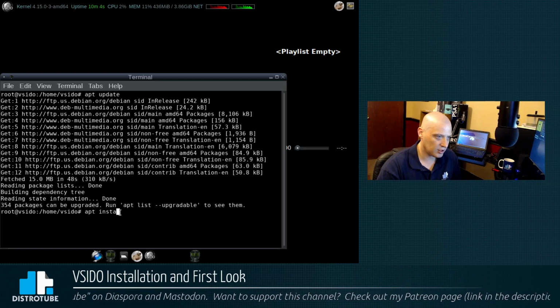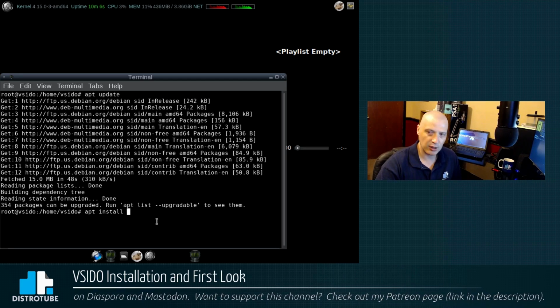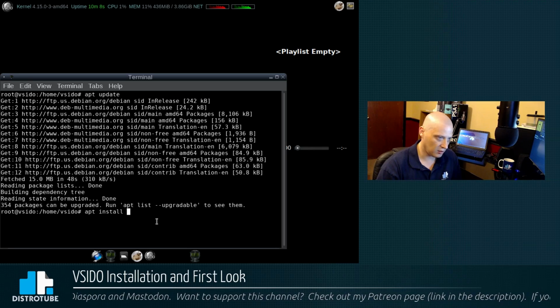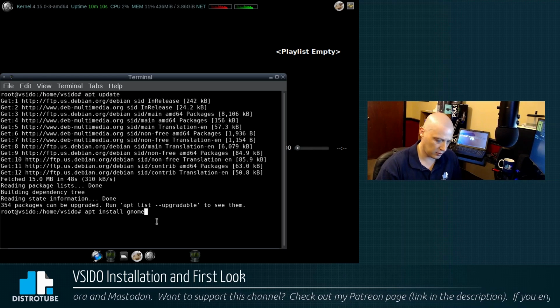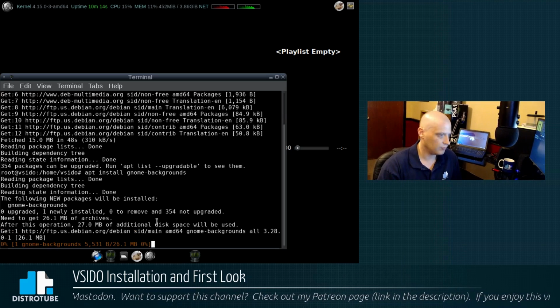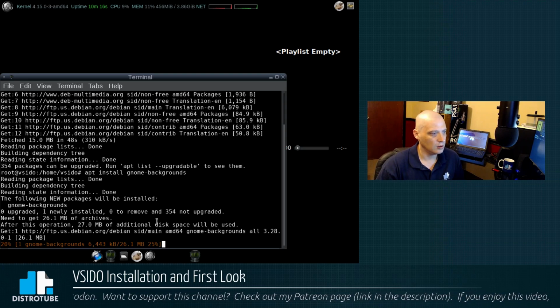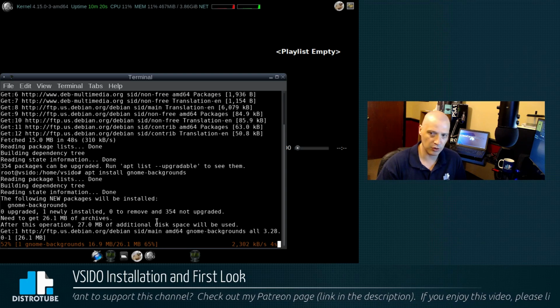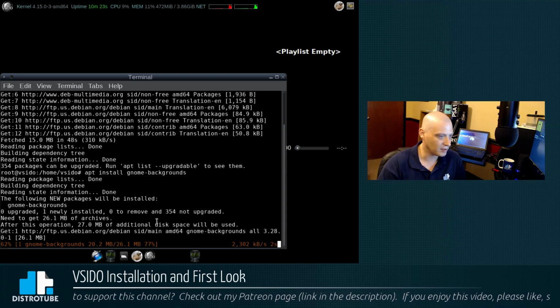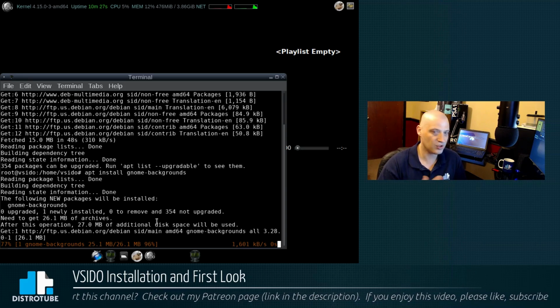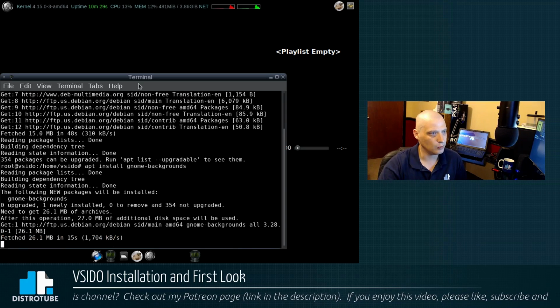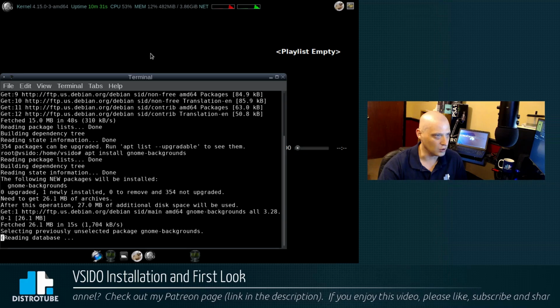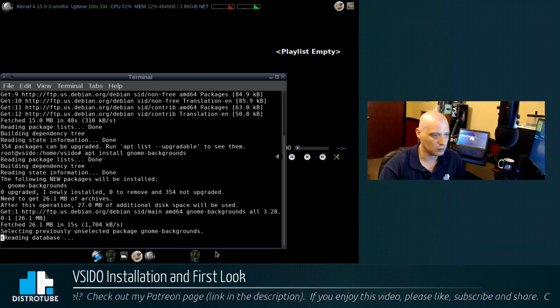Now, how about an apt install? And in Debian, I know there are some wallpaper packs like, is it GNOME backgrounds? GNOME-backgrounds? Yep, that's one. I could have done Mate-backgrounds as well. There's some other background wallpaper packs in the Debian repos, but any of them will do. I just want some wallpaper so that I can actually get rid of this black background, because it is annoying having a black background and black panels.